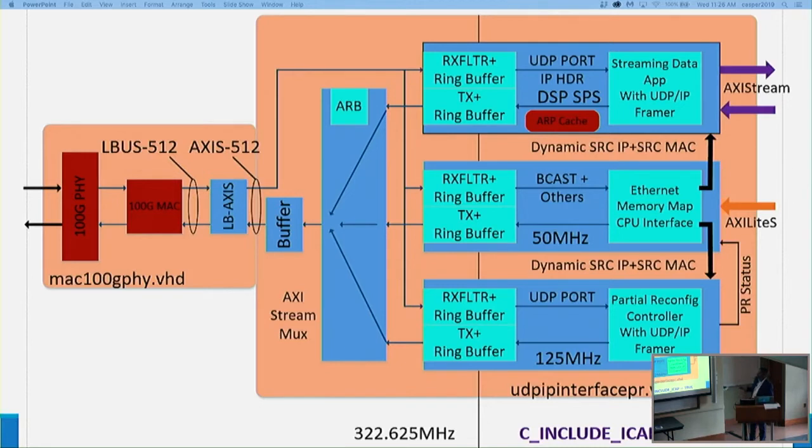There are three types of applications, mostly the ones that are just streaming data, which could be the sample data. The other one is more of the memory map and the CPU interface, so that we can have a CPU also send UDP or TCP/IP packets, largely UDP, and also be an ARP responder and DHCP. And then Amish will speak about this one on the partial reconfiguration.